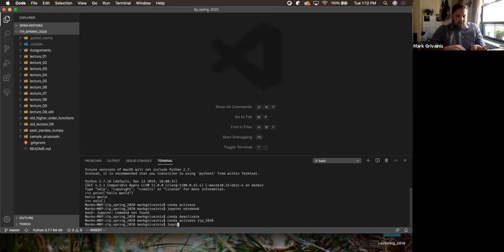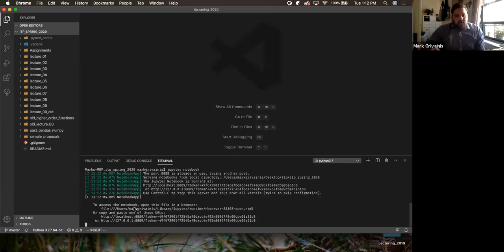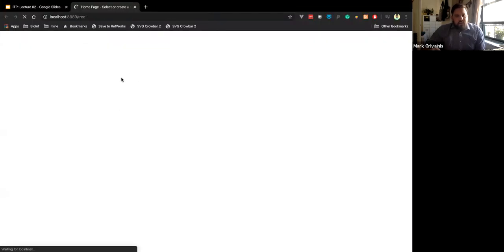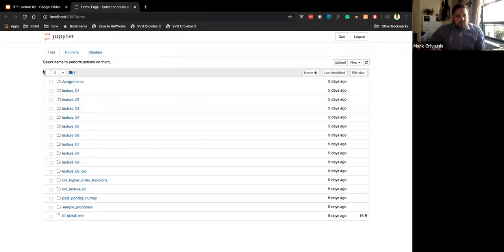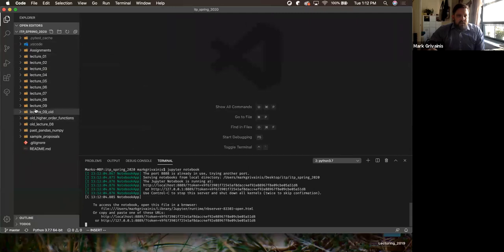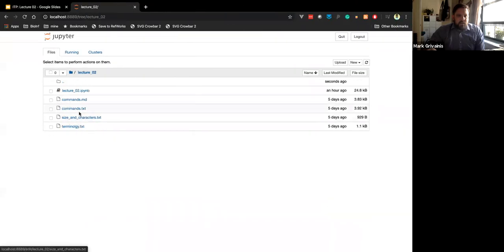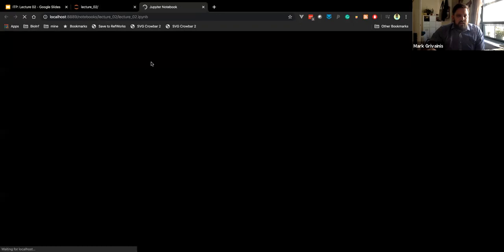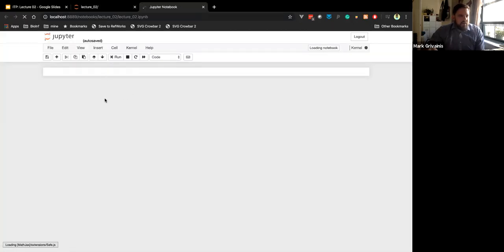And now if I type jupyter notebook, this starts up Jupyter and it will start running from the directory that it was launched. So this is the same contents I have on the side here, and you can open a notebook in this and run it in the same way.